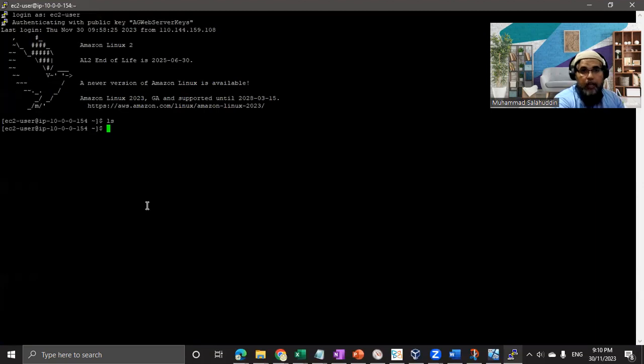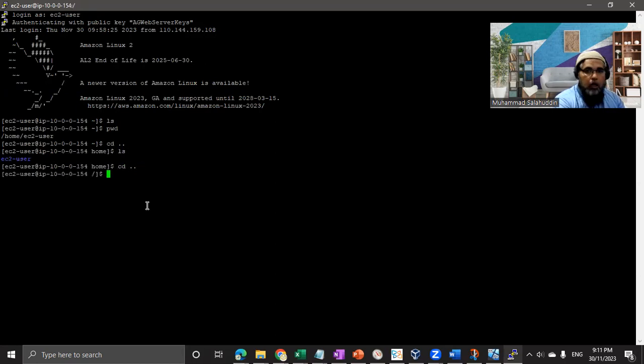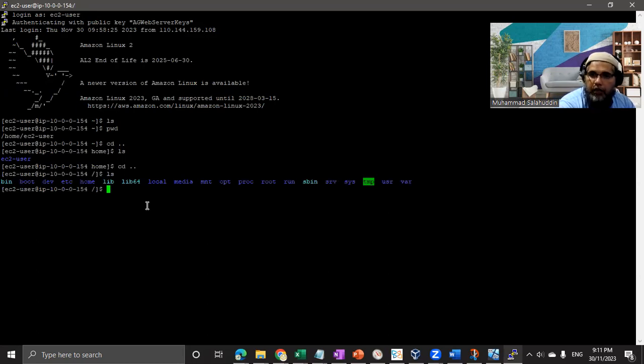Which is great. I can run ls, and it shows nothing because we don't have any stuff in here. Let's see what we have in here. pwd. So we are in the user directory. How about if I go one step back? We have only one user, which is good. Now we're going to see the full Linux operating system directory structure in here. You can see you have the bin, you have the boot.